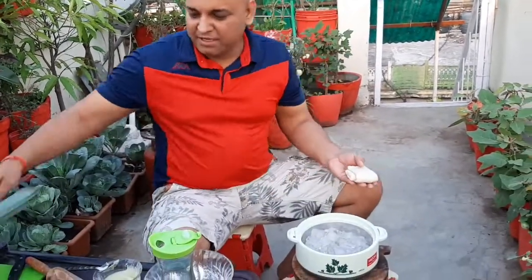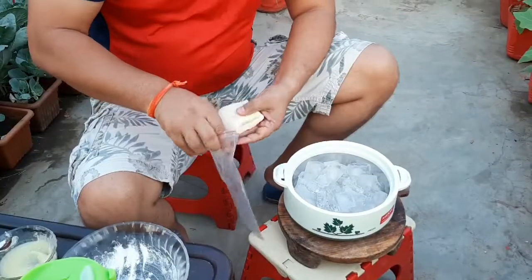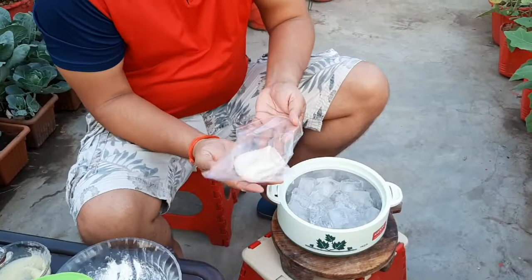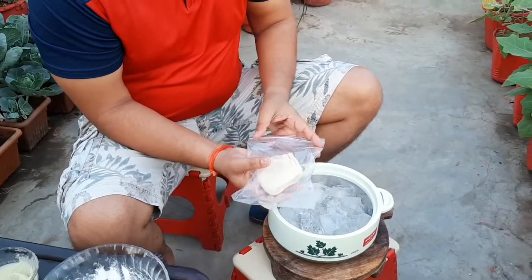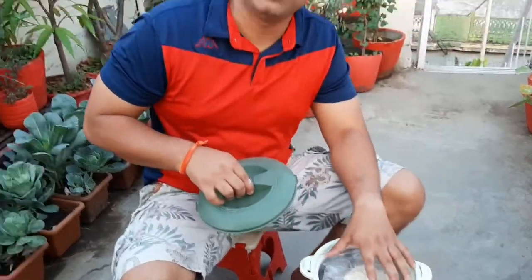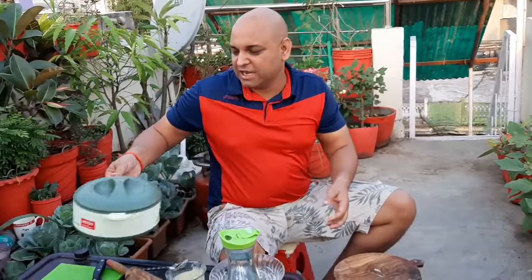I have kept some ice inside here. I got this zip lock. I'm gonna put my dough in this zip packet, close it up, put it in here. So this will work as a refrigerator here on the rooftop. Keep it here on the side for like 30 minutes, and after 30 minutes we're gonna repeat the same process.